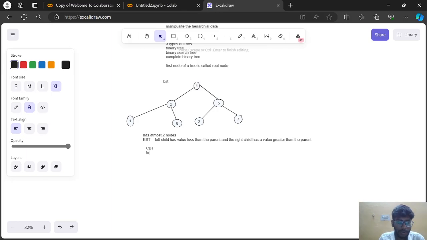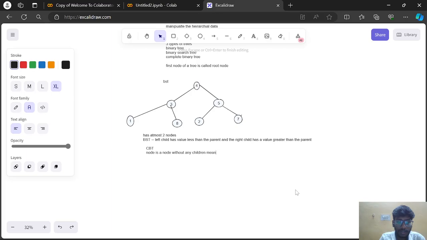So what is a leaf node now? A leaf node is a node without any children.